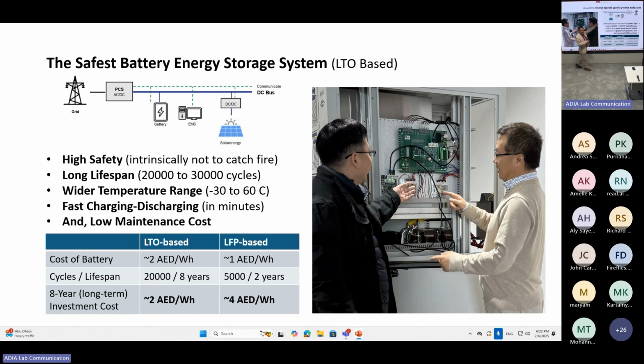The cost of this battery, if you buy an individual battery, is about twice the price of whatever is in the market, like what Tesla uses. The lifespan is 8 years; for them, only 2 years. For energy storage, the investment is usually long-term. So say for 8 years, for example, per 1 hour, we need 2 AED. For the long term, the others need 4 cycles, which will be more expensive. From a long-term point of view, although individually expensive, because of the long lifetime and other benefits, we think these would have a market.